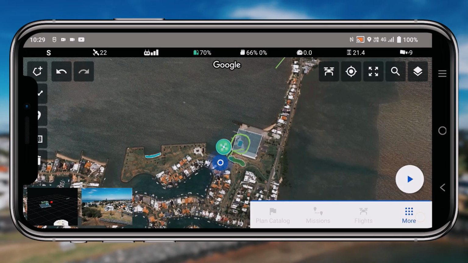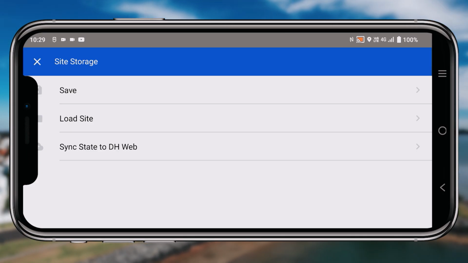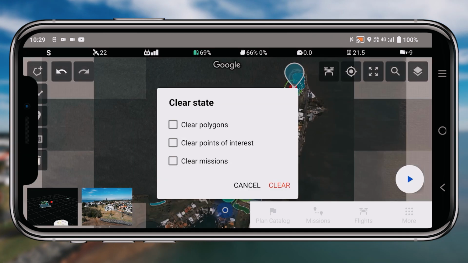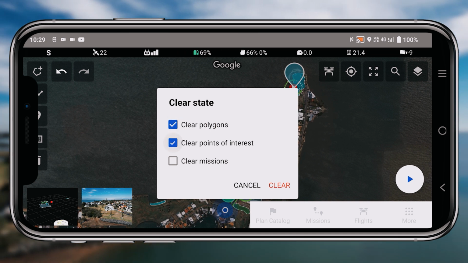Another thing that I really like about Drone Harmony is, when I like a location, I normally go into Google Maps and put a love heart on it. You can favorite certain locations, and I put a love heart on it so I know that that's a spot that I want to check out. Now that's fine and it works relatively well, but to have a dedicated drone application where I can actually map out an area and load up that site every single time, so I know exactly where I'm going, I know exactly where the obstacles are in the area, and I have it all spatially aware for me. It's all built out in a way that I can see exactly what's going on. That's going to give me a lot more information for safety, as well as repeating the same mission whenever I need to repeat that time and time again.